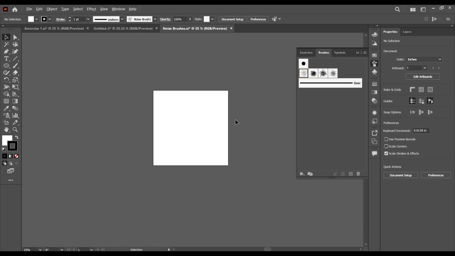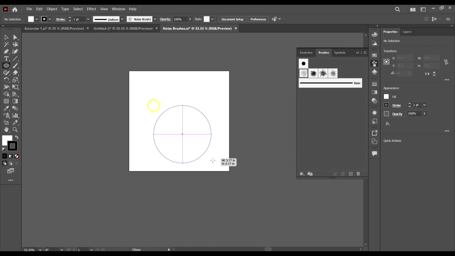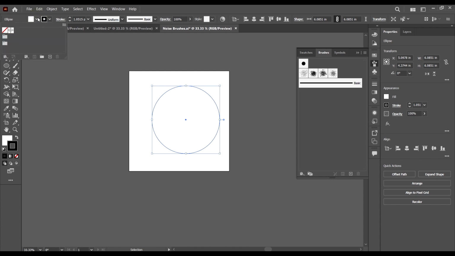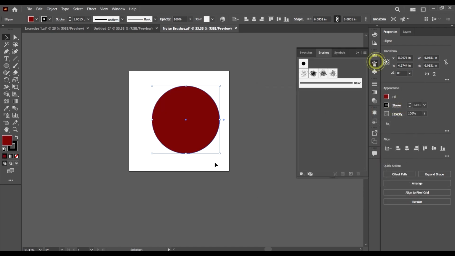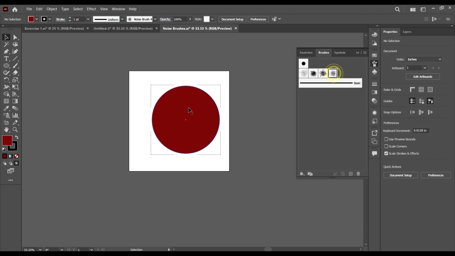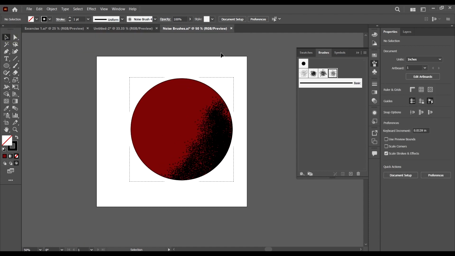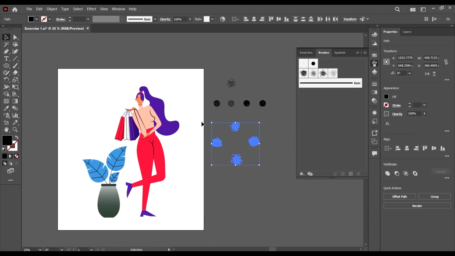And we can start to work with them immediately. So you can create maybe an ellipse, and then draw inside and just select your brush, and right away you can start painting. So now you can start painting, you see. So that's how to create your brushes and export them. Okay, so that's how to export your brushes.